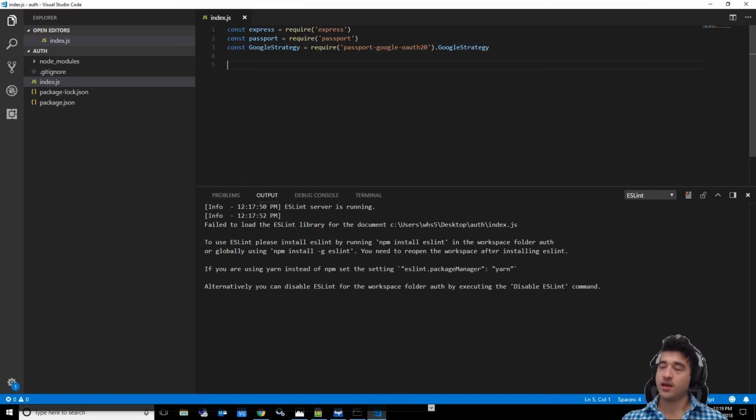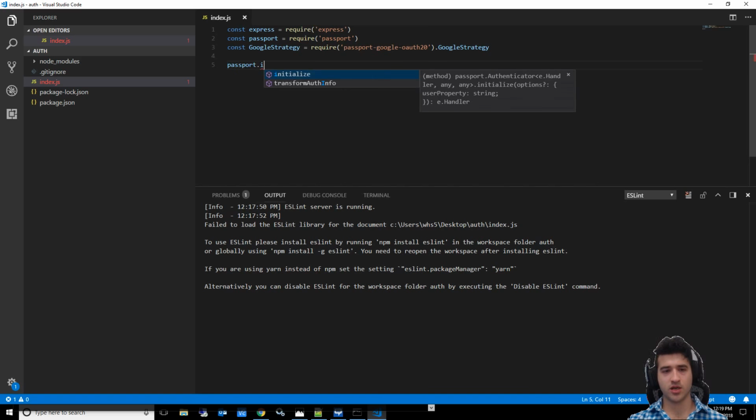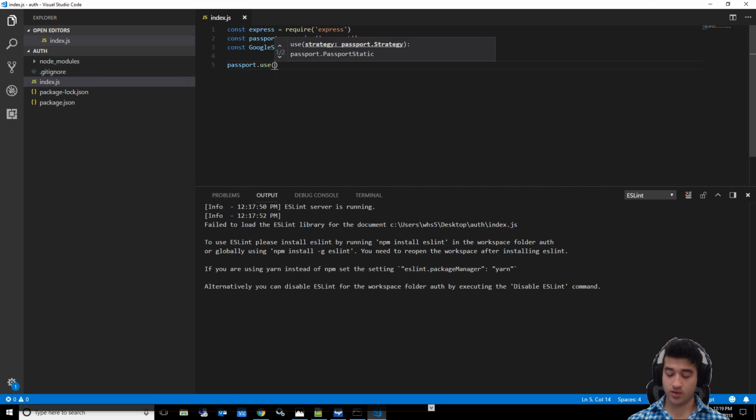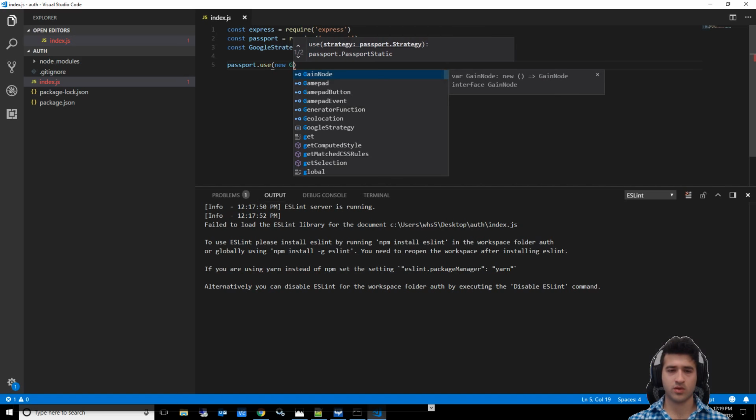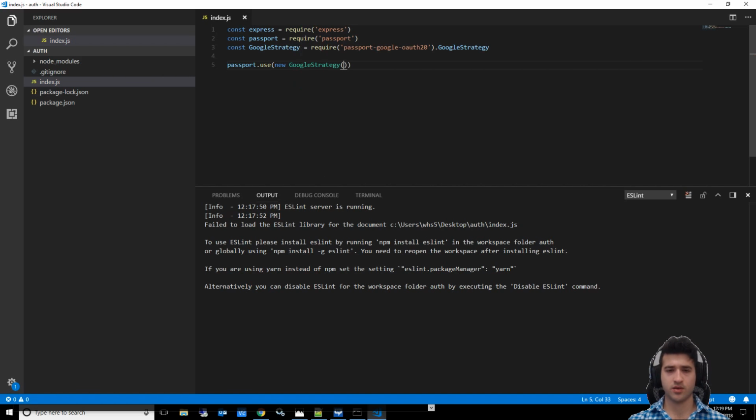Okay, and the next thing we're going to do is, using our passport, we're going to instantiate our strategy. So let's do passport.use. We're going to use a new GoogleStrategy, right?